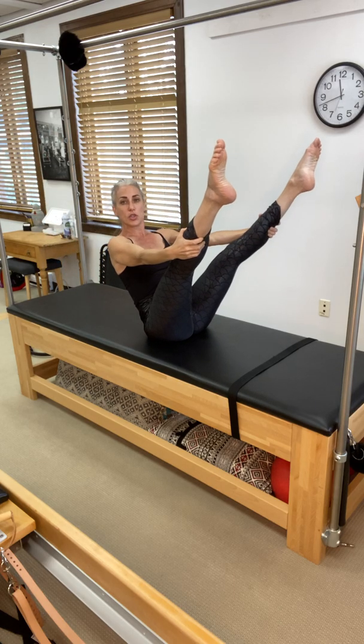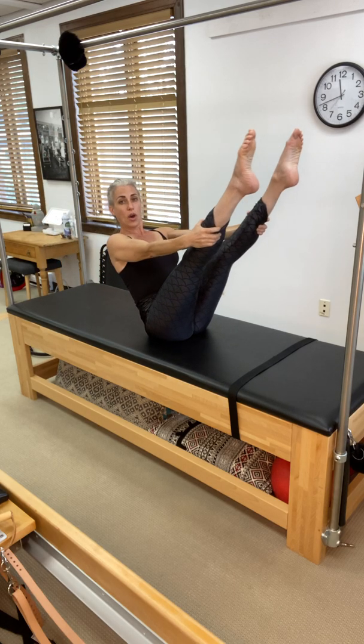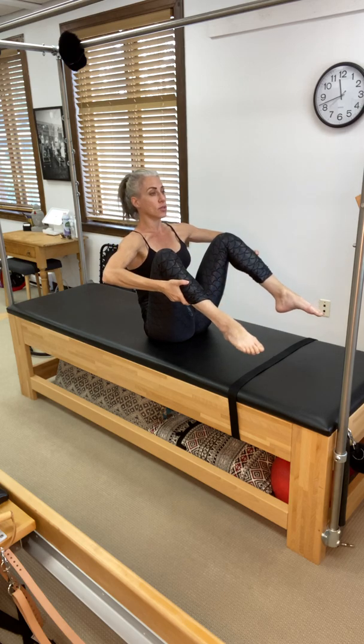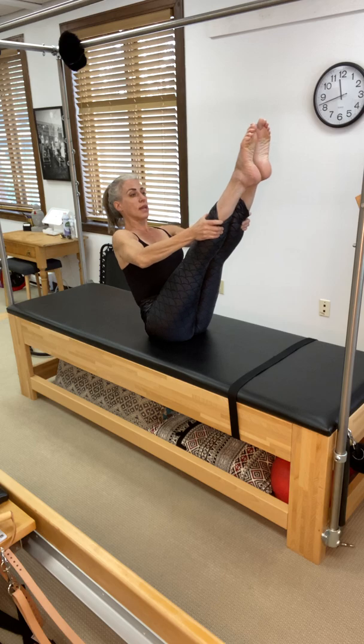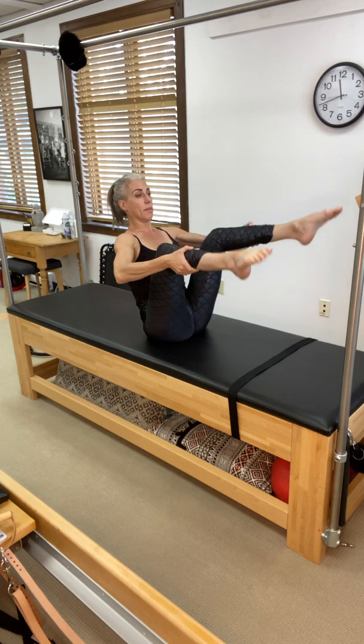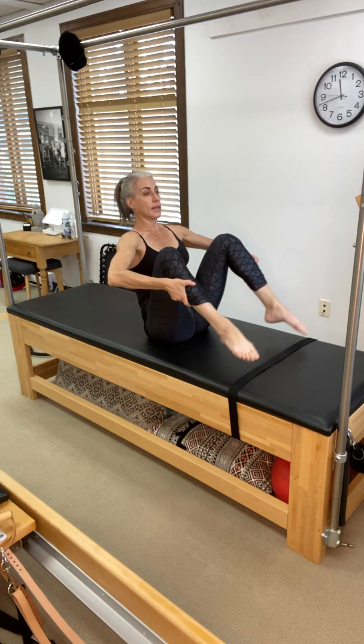Now stay up, we do balance. Close the legs, open your legs, bend your knees, tap your toes to the mat, and stretch and lift your legs up. Close the legs, open them, bend the knees, and extend the legs.